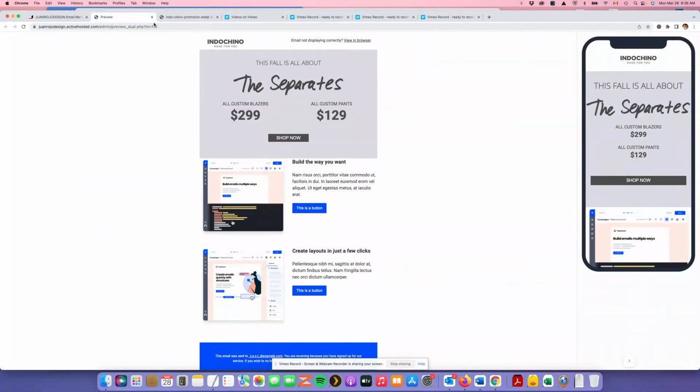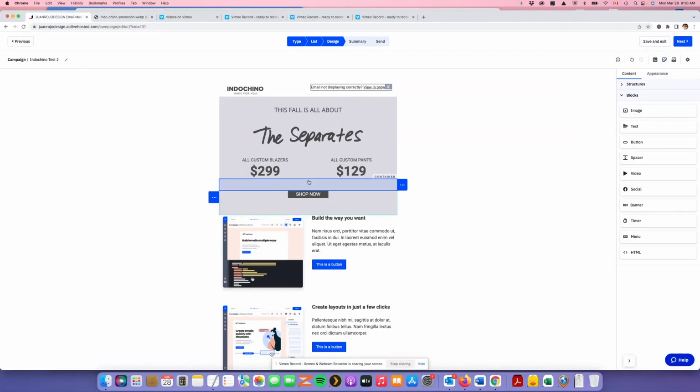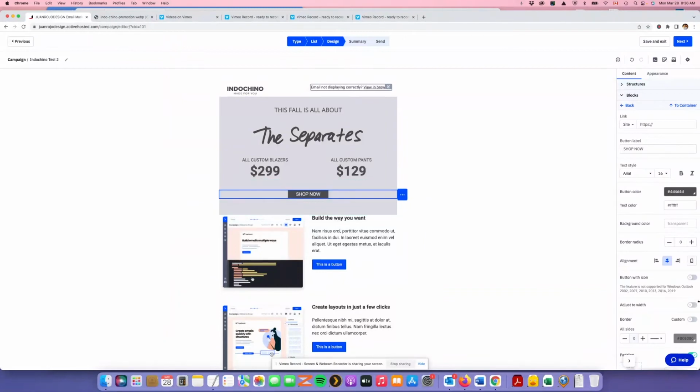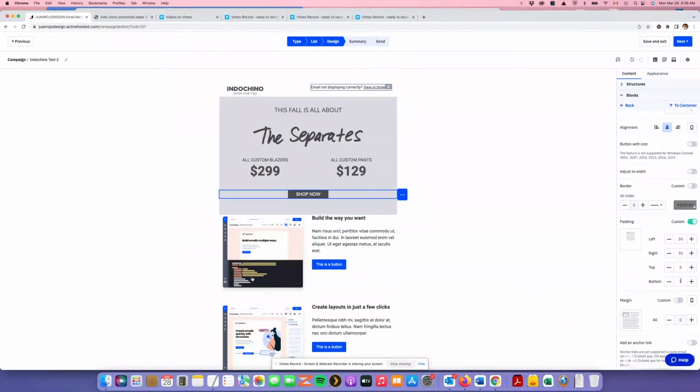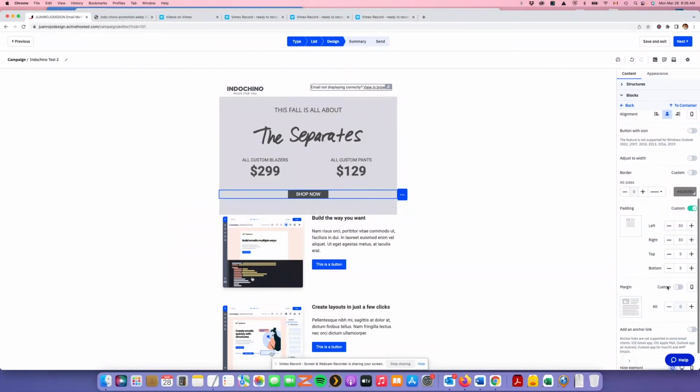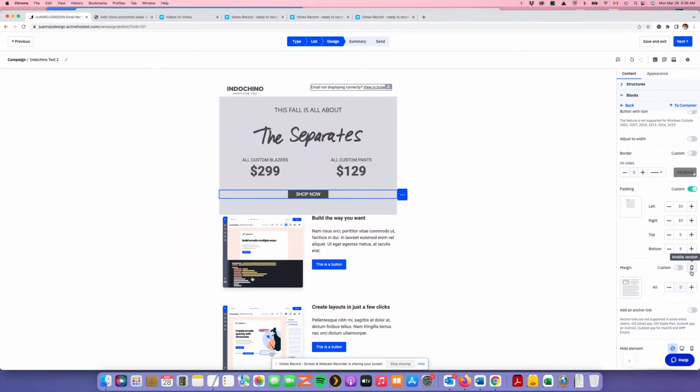Although I think in the screenshots that I showed you, that's what the button looks like. But just add just a little bit more. I think the maximum is 40. So mobile version 30. Okay, that should be enough.